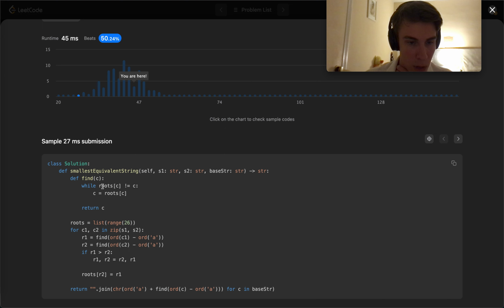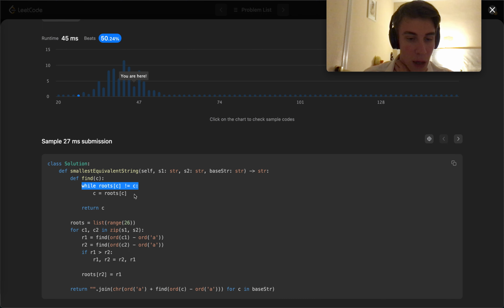So find c, while roots, which is an element, while roots is not equal to c, so while the value, oh, I see what they're doing here.